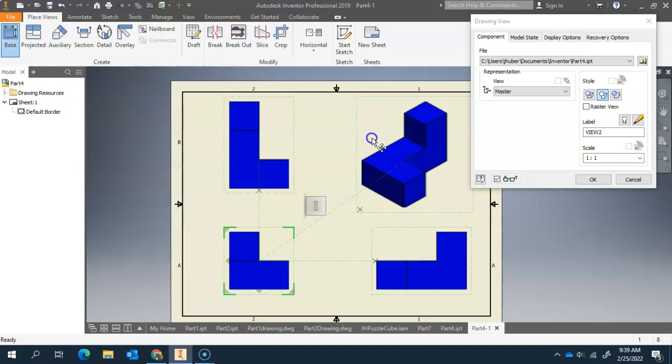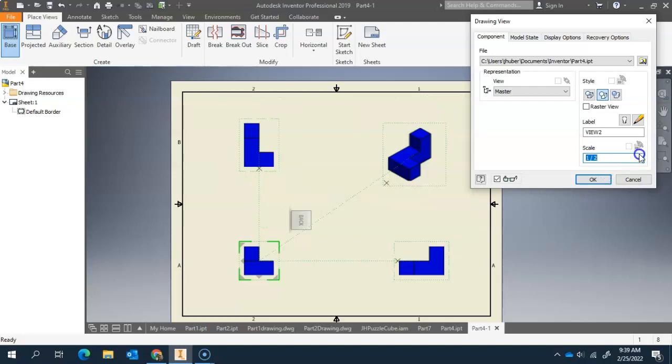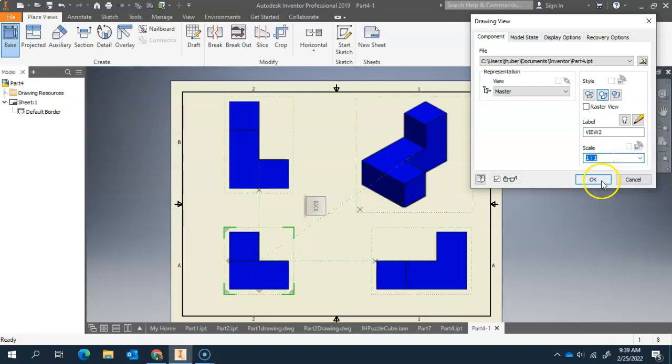Also, if for some reason, I ran into this on one of mine, if you have an isometric view that's too large, it's taking up too much space, you can change the scale. You can actually just change it for the isometric view. I'll show you that in a minute. Okay, but once you're satisfied with the view of your top view, front view, right side view, and isometric, then you can click OK.